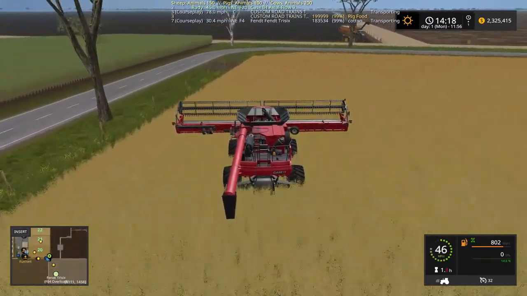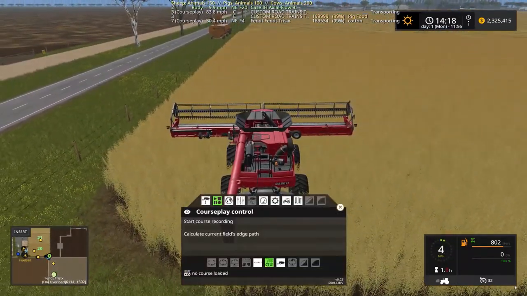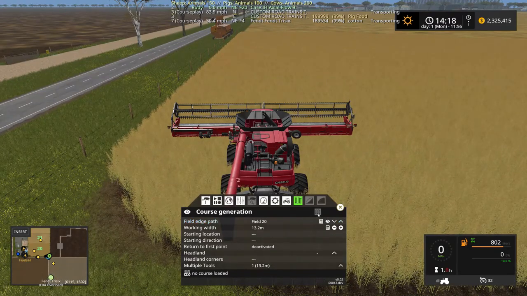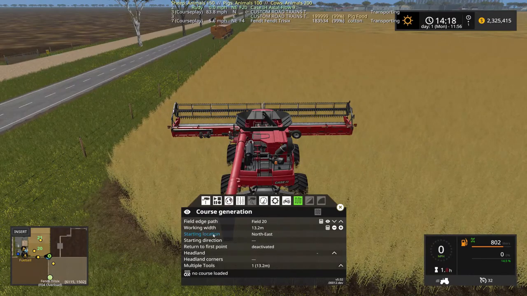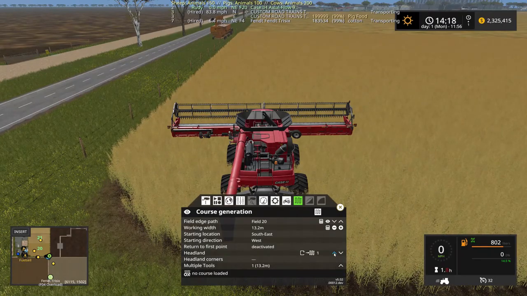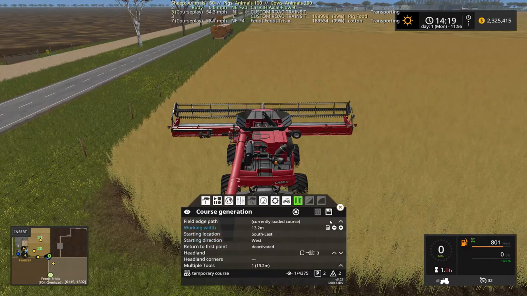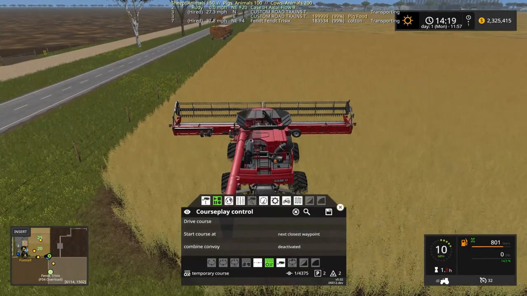I'm going to start in this corner here, just because that's where the gate is. And we're going to do, let's see. We're going to generate a course. This is field 20. All right, and we're in the southeast. We're going to be heading west. And let's do, we'll do 3, I guess. Generate that course. Now, that didn't take long. Don't save it. Too much memory on this map. And then we're going to go and get this thing started.